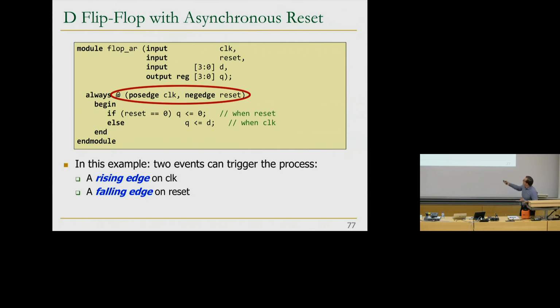And you maybe use the reset only when you start up the system. And the rest of the time, you don't change the reset value. Everything else is governed by the clock. But if you have some glitch in your reset signal, then you have a problem, right? Everything in your machine can get reset, and you may get a blue screen. I don't know if that still happens. I don't use Windows these days, but okay.